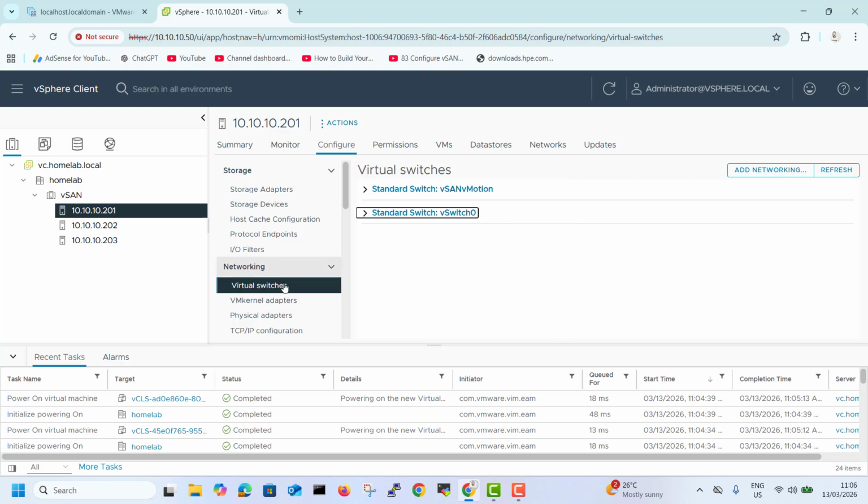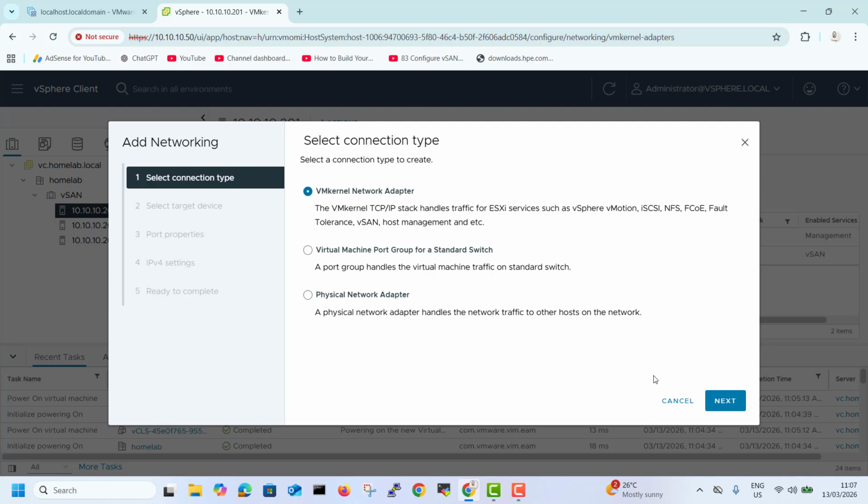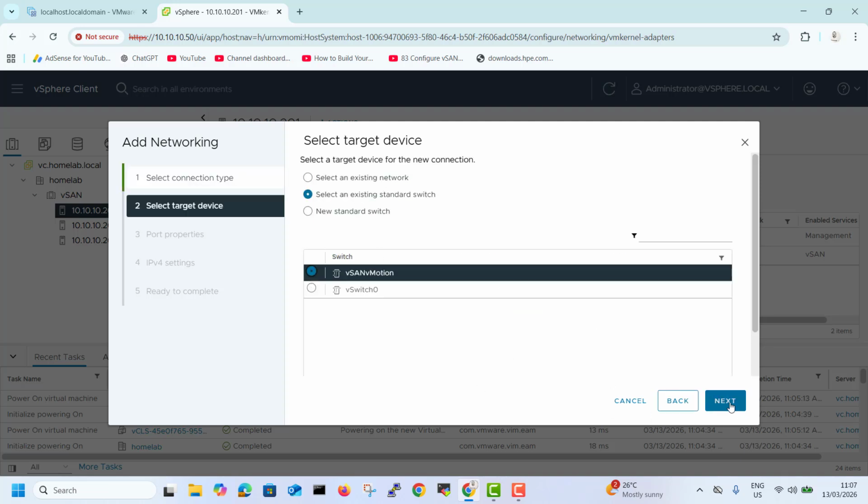If we go to vMkernel adapters, we will make another one and bring it also on the same switch. So we will go add networking, and choose an existing switch.